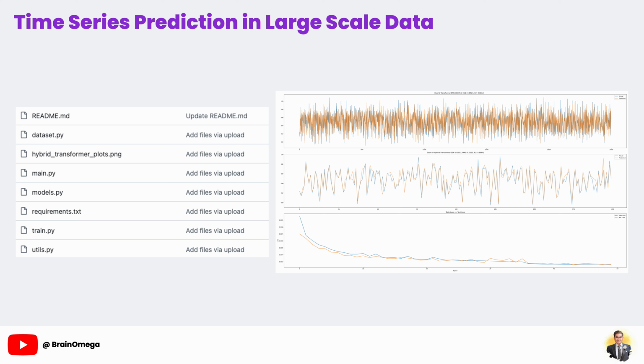If you've ever wondered how to tackle huge datasets, capture complex patterns over time, or experiment with state-of-the-art models, this video is your roadmap. We'll start with the big ideas, then gently dive into the actual code, showing you how each piece fits together. Whether you're new to machine learning or just curious about hybrid architectures, you'll find practical guidance and pro tips along the way.